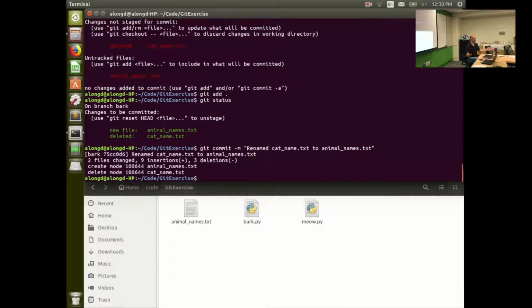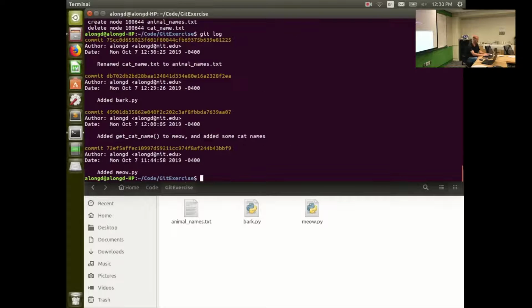So we added two new commits. Let's see the history. Let's visualize that. So git log. You see how often we get to practice these commands, which are extremely important to help us understand what's going on. So git log, here are our four commits.